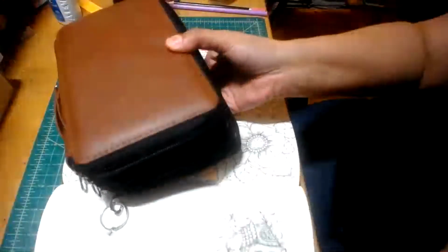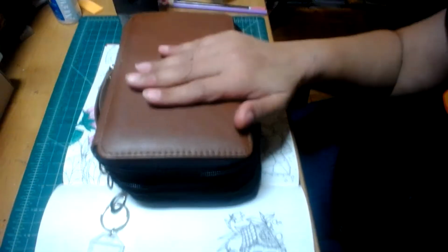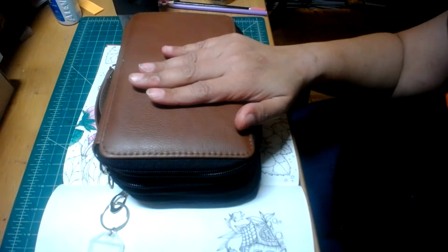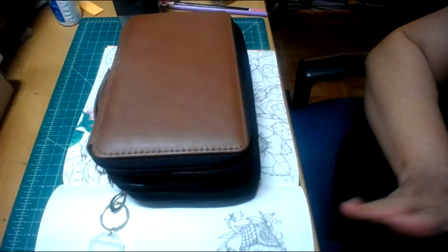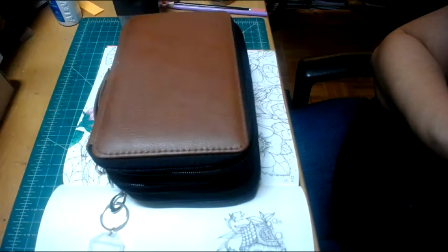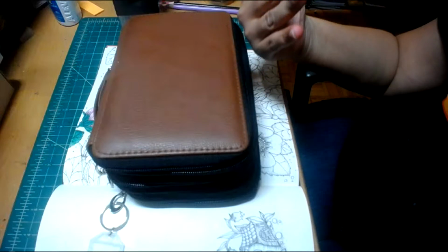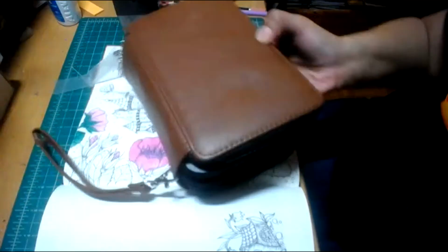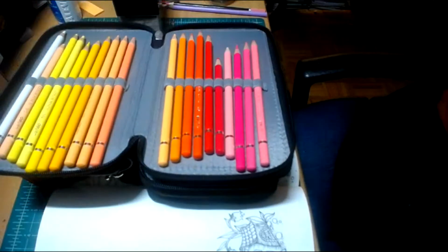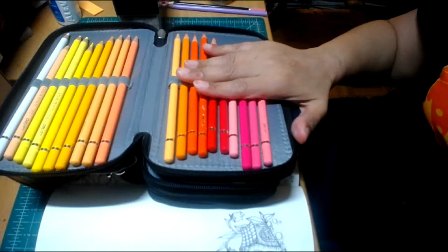Now, this is a set of pencils that I got as a budget set. When I bought these they were like $30. When I got my Artisas, they were like $35, $40 for the 72. Now they have a 120 set, but I'm not going to buy 120 pencils because I already feel like I have enough of a selection. They're called Deli or Star Joy pencils, and these work exceptionally well in the Hannah Lynn books.